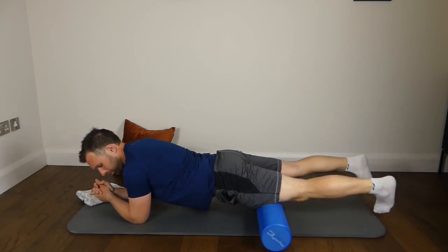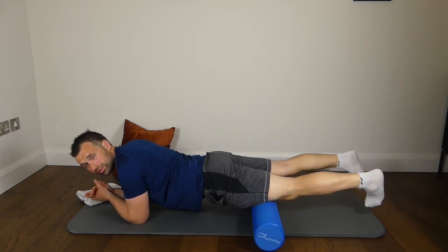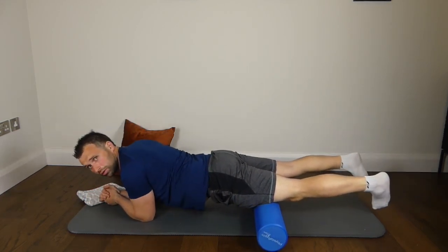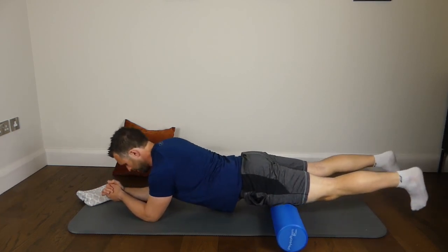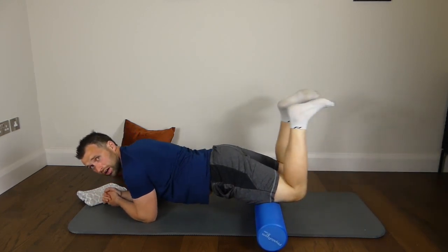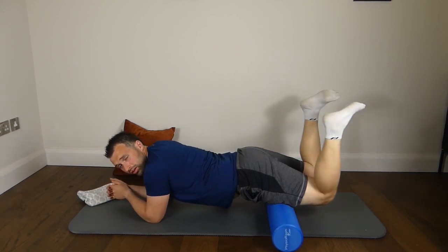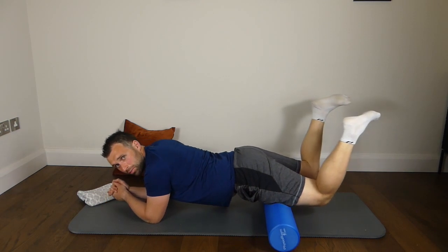So different parts of the quads run up the front of the thighs, they slightly twist out towards the side as they come closer to the hip joint, or the bulky part of the quads do. So as you twist the legs in and out, you're going to get different parts of that muscle. And to make this one a bit harder, you can bend the knees, stretches the muscle out, the knots have nowhere to hide. You can drop the heels out to the side to get that bulky part of the quads again.